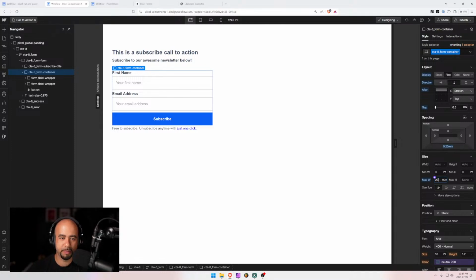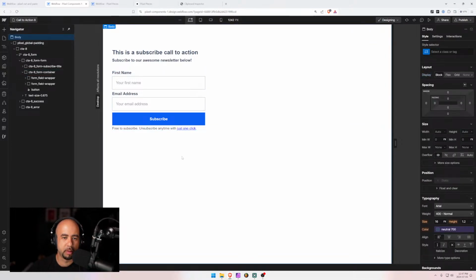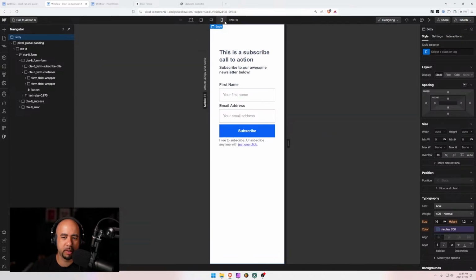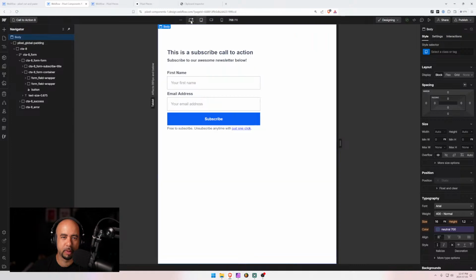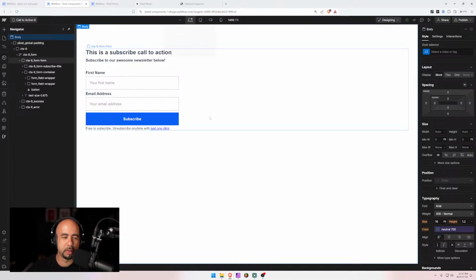Maybe say 25 is nice, but with a width of 100%. Okay, and then if we go smaller, we should be good. Okay, perfect. So that's our call to action 8.